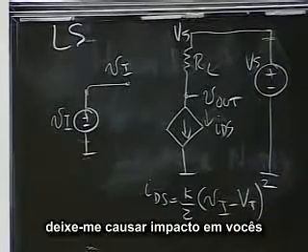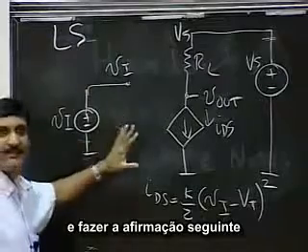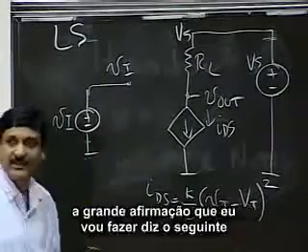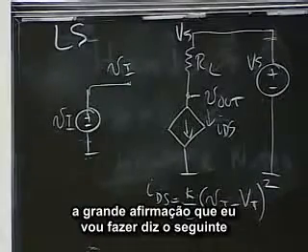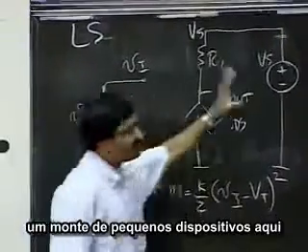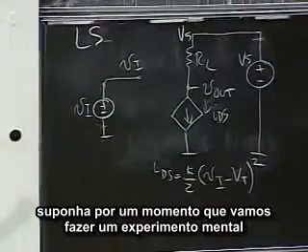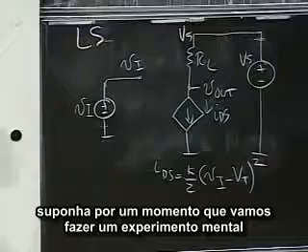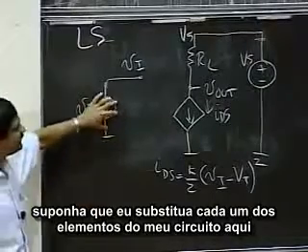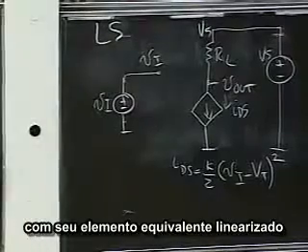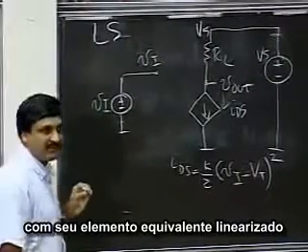So let me start by making the following claim. Let me shoot from the hip here and make the following grand claim, and then I'll show you how I can prove that claim. So a bunch of little devices here. It's a nonlinear circuit. Suppose, just suppose for a moment, do a Gedanken experiment. Suppose I replace each of my circuit elements here with its linearized element equivalent.